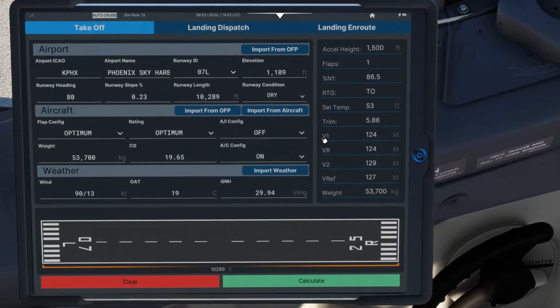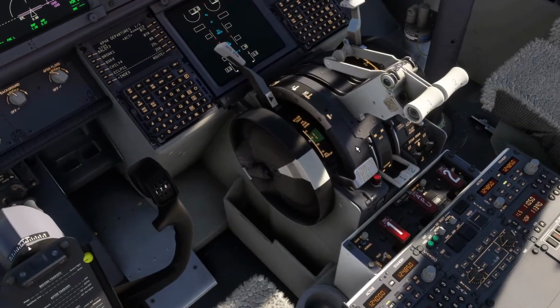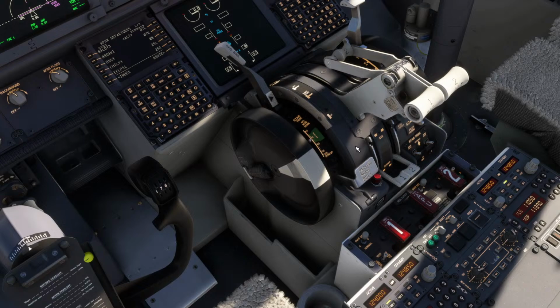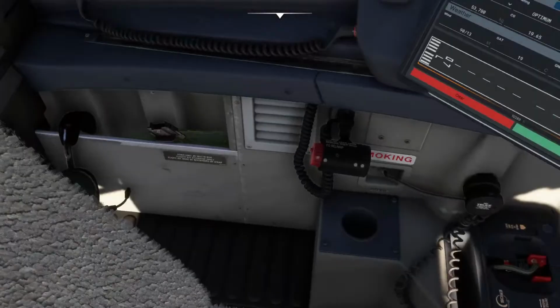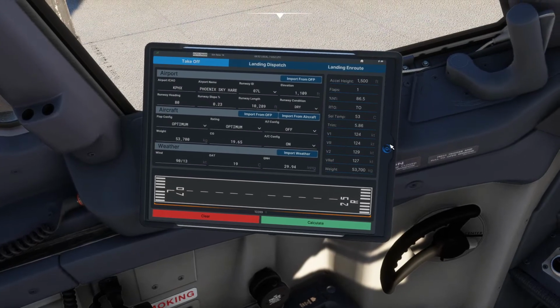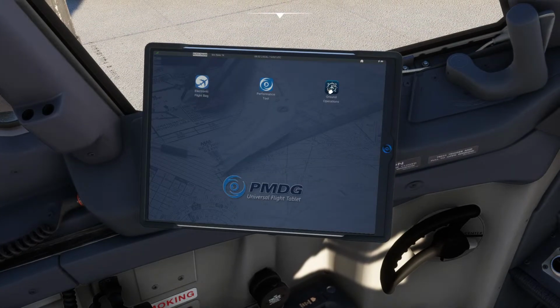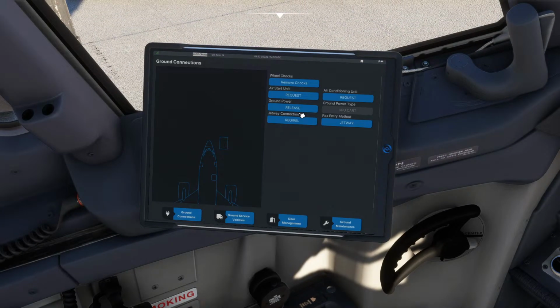So we may have to do a few more things. Let's set the parking brake. Well, actually, that looks like it's set. Parking brake set. And then the doors and everything, ground operations. Let's maybe just say ground power release. We didn't do that yet.